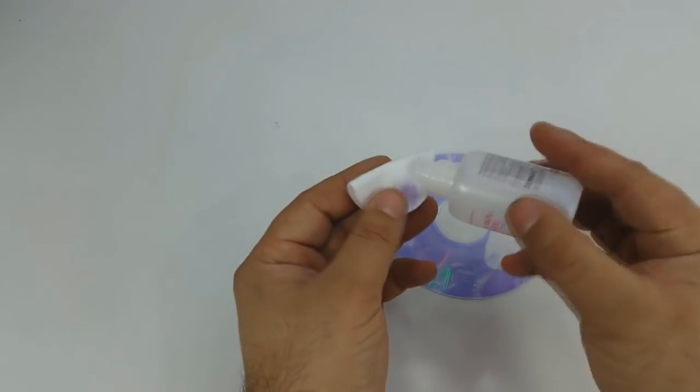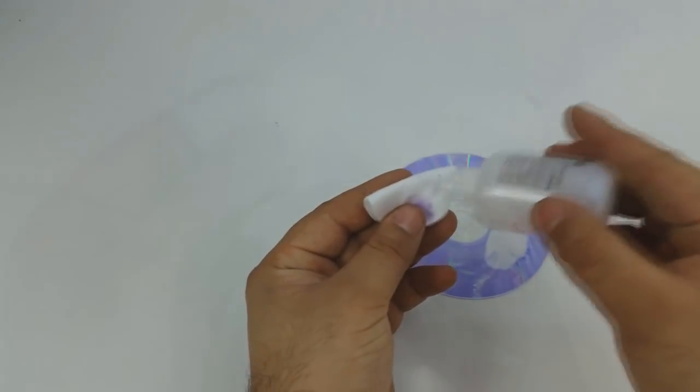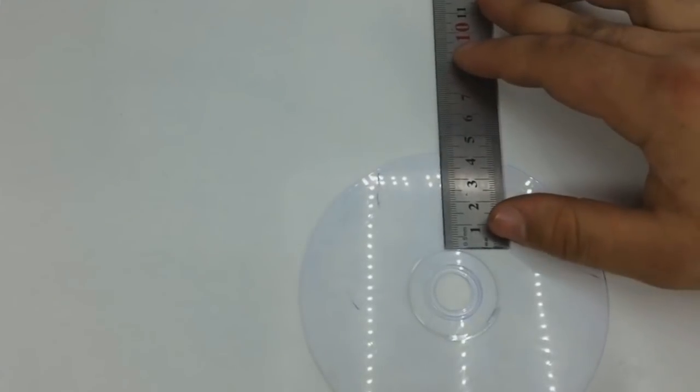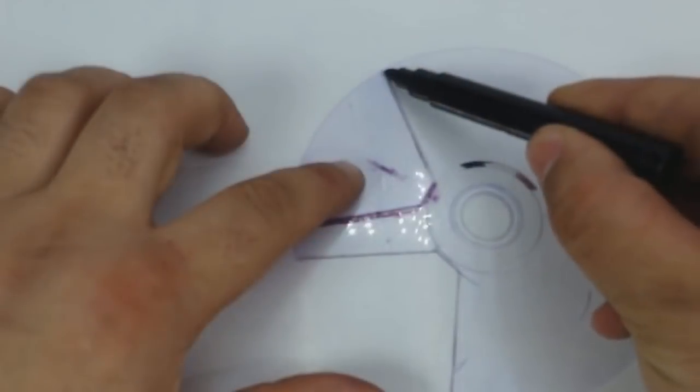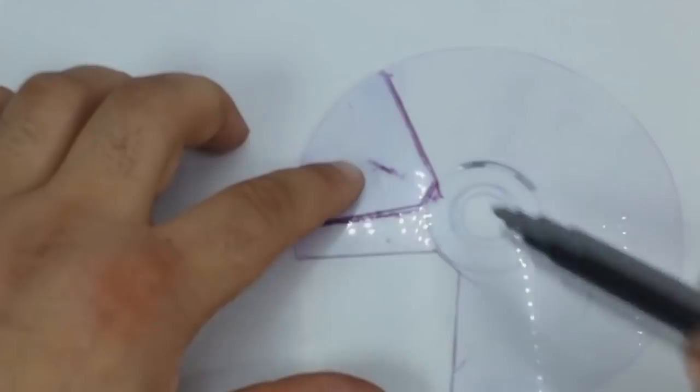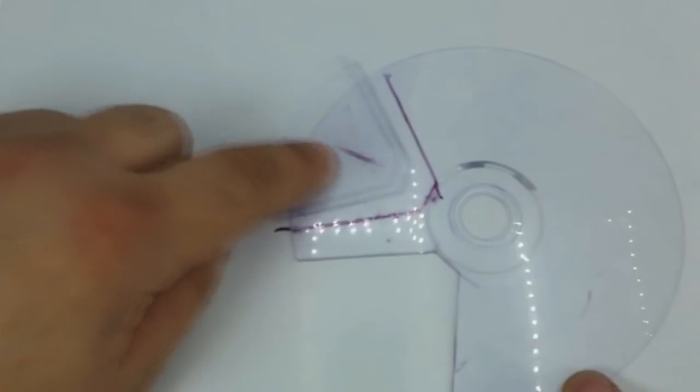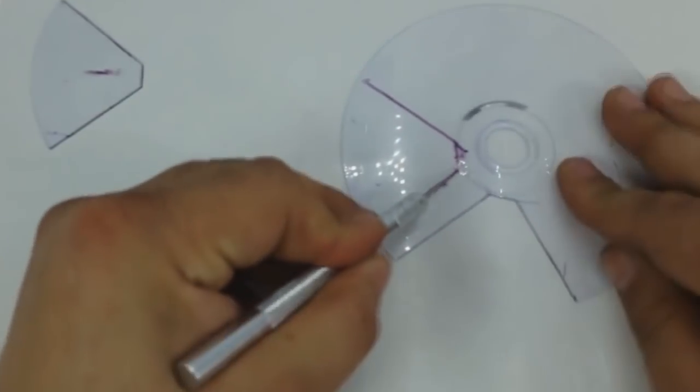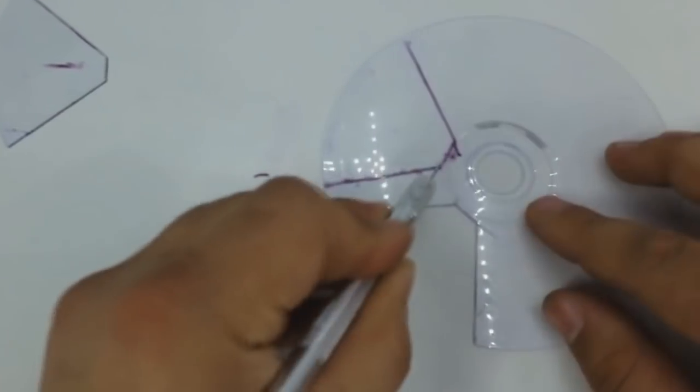But for you, the viewer, holding the DVD in your hand, you can see the implicate level of the movie, where all the people, places, and events on it are mere projections of a single totality. You can rewind, fast-forward, slow-mo, or freeze-frame the entire realistic three-dimensional explicate world of the DVD, because you are operating from the implicate world of remote control.